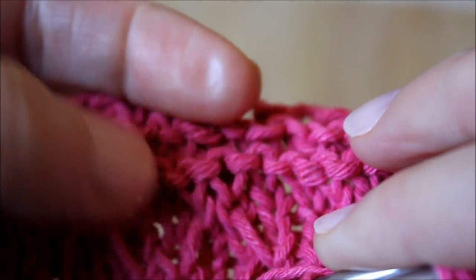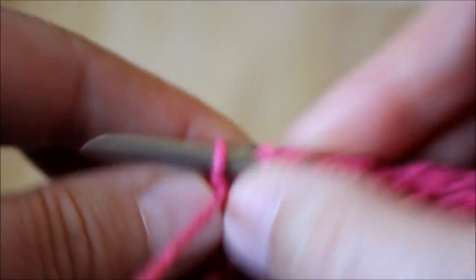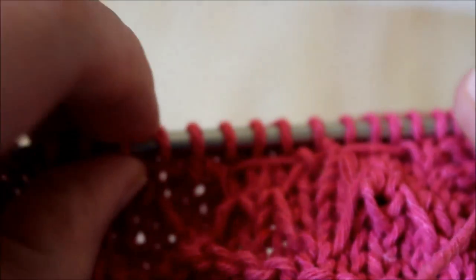Definitely this is a very fun stitch to knit. Just going to purl this one and show you the work. So let's say you knitted all the way up, and then remember we did 5 rows here. You do the purl stitch 5 rows, so that would be about 2 ridges. Yeah, we count. 2 ridges, and then you cast off. So let me just finish this side, and then look at the stitch, the front of the work, and this way you can see how it looks. Here we go. Very pretty.